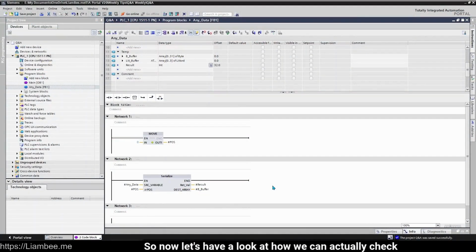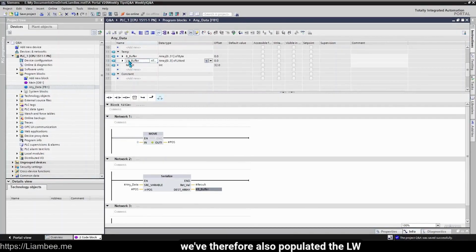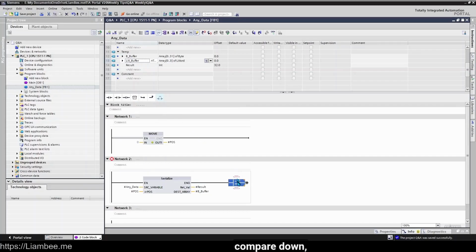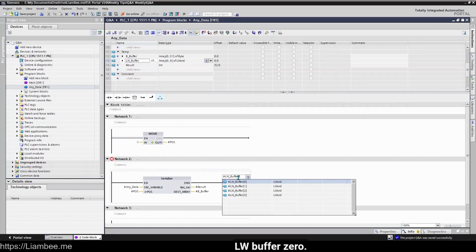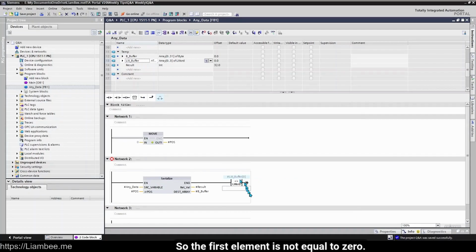So now let's have a look at how we can actually check the data. What we've done is taken anything that we're passing in, and we've got it into B buffer. And because they start at the same memory address, we've therefore also populated the LW buffer. So now what we can do is drop a compare down, change this to is not equal to, and we can have a look at if LW buffer 0, the first element, is not equal to 0.